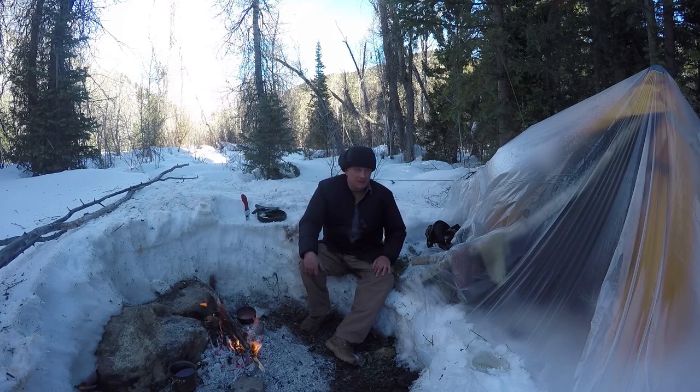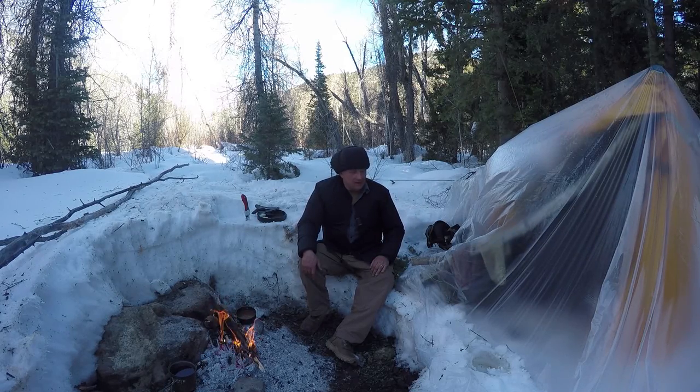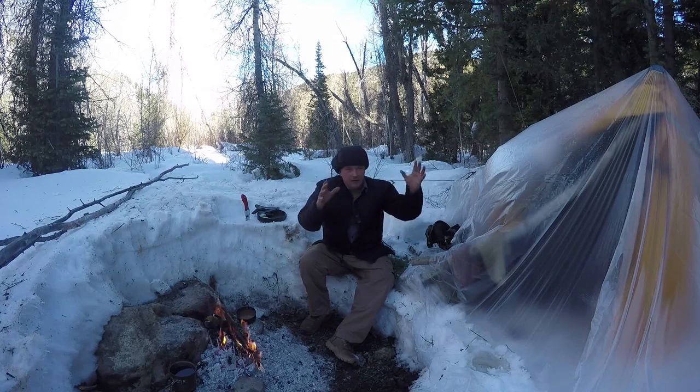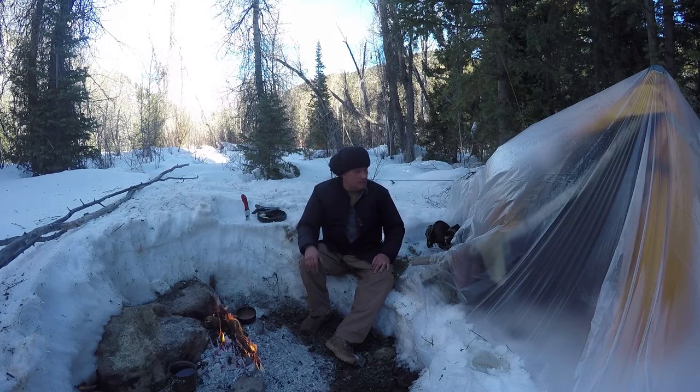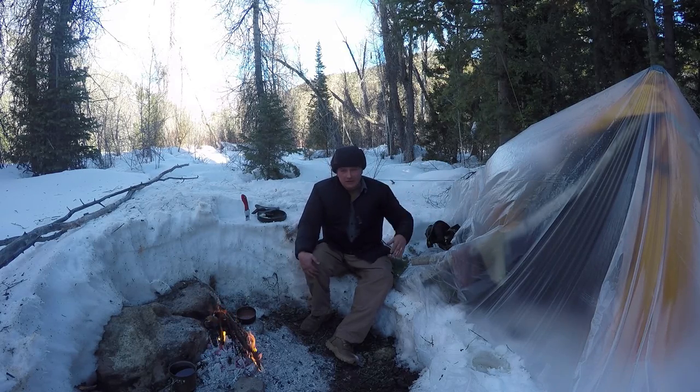Something I want to show you today is this shelter. And you've seen the super shelters I've done. I imagine in the past I've made several videos over the last couple of years or so. And this one's a little bit different. I decided to make a Yukon chair out of my poncho and then put a shelter over top of that. Because to do a Yukon chair, you have to make a tripod out of some sticks, some poles, and then the poncho hooks onto there, and then it turns into a chair.